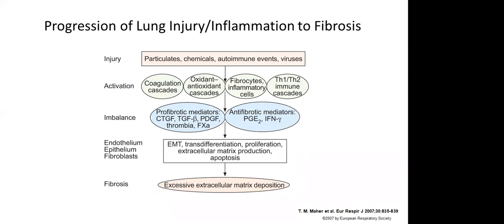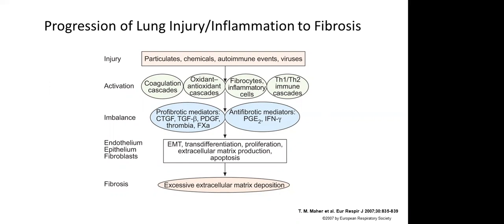Like say the person has birds at home and they're inhaling all these irritating little fungal particles that come off the bird's feathers. And the lungs think they're doing a good thing by having all these inflammatory cells come in to protect the cells from the birds. But eventually, it becomes overkill and there's too much inflammation, and the inflammatory cells, they've been in there a long time, so they start to lay down this extracellular matrix, and pretty soon they're scarring. So the goal is to interrupt this process before they're scarring, because once they're scarring, you can't fix it. You know, scars are scars, whether they're on the skin or on the lungs, you're not going to be able to get rid of it.